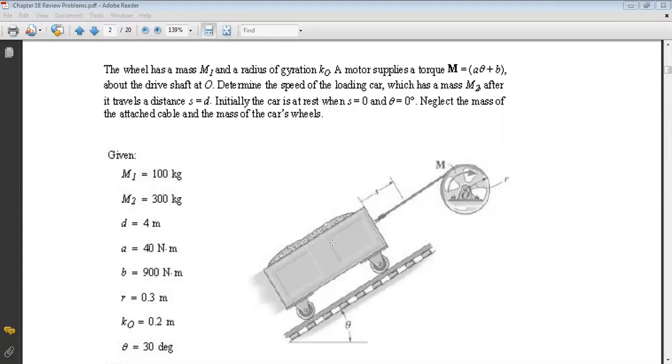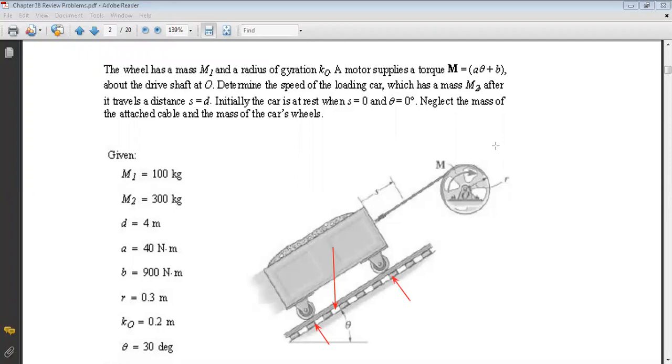If I take this system and draw the forces acting on it, what do I have? I have the weight. They didn't talk about any friction, so I can consider that it's a frictionless surface. So I have the weight, and I have the normal reaction here and here. But the normal reaction will not do any work because it's perpendicular to the motion of the car. And I have the couple, the torque M.